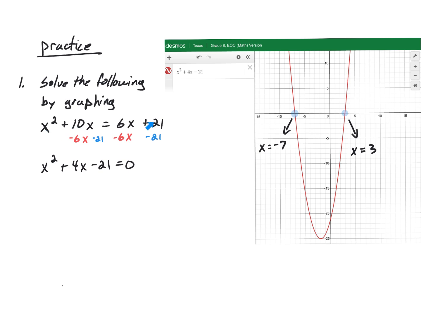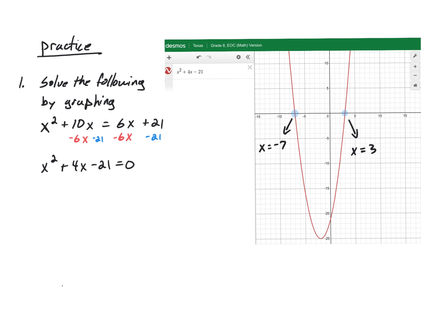So in this example, I had to subtract 6x from the right side to cancel it, or to get rid of it. So I have to subtract 6x from 10x on the left side, and I was left with 4x. The plus 21, we would have to subtract it from the right side, so minus 21. And over here, we would be subtracting 21, but from 0, which just is -21. So it's like we brought it over here and it became the opposite, -21.